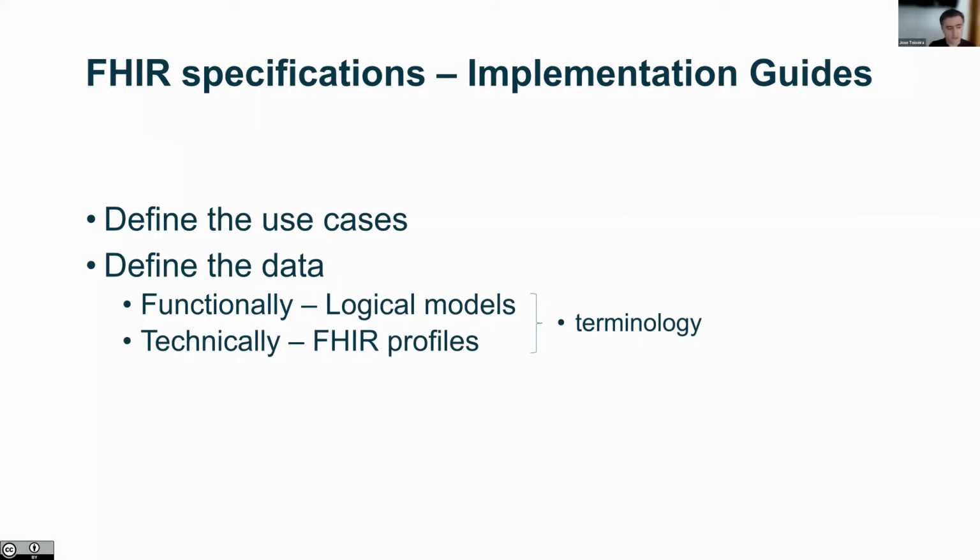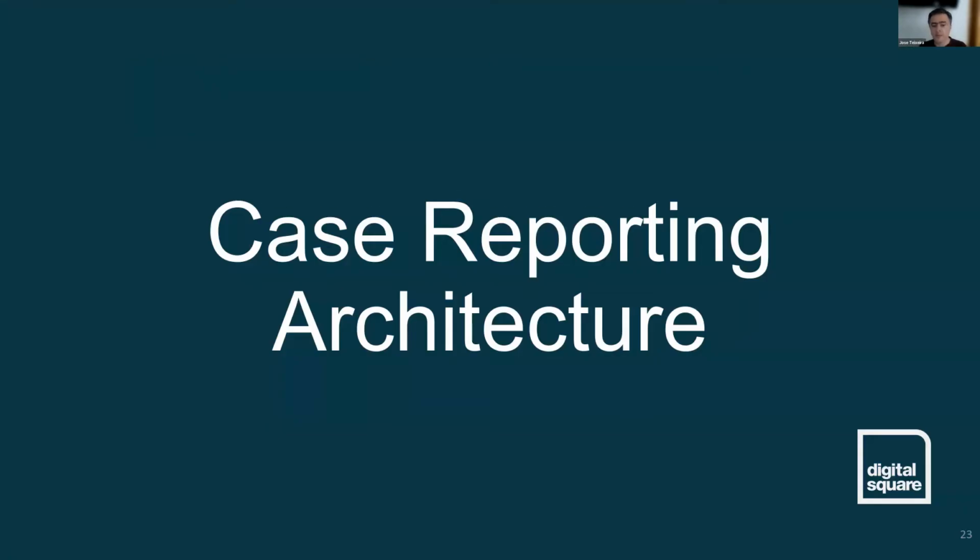Normally, I advise to do this functionally so that you have a good understanding between the functional and management people. So the non-technical people can agree on what the data means, and only then hand it over to the technical people or the standards people. And then you start designing your technical system.